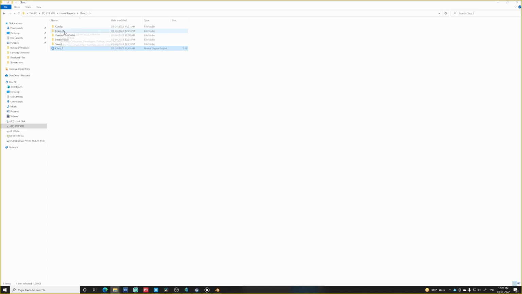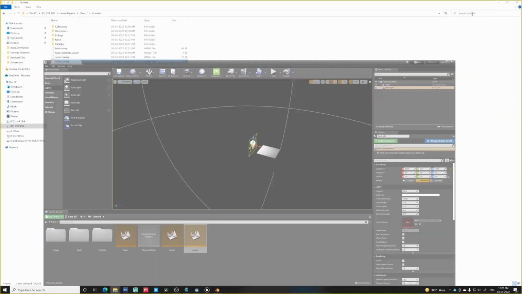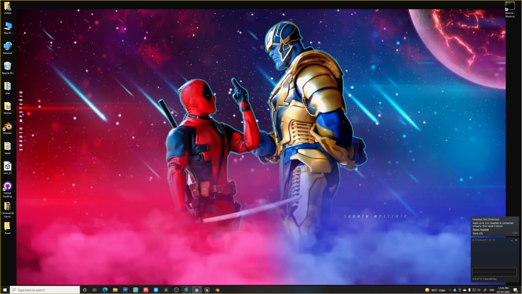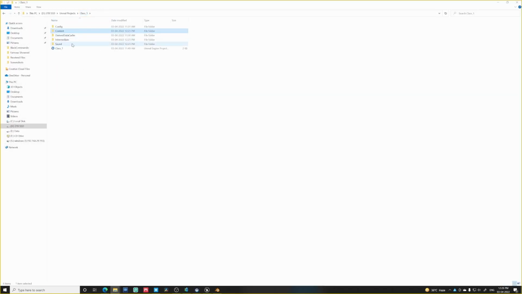So you're asking which folder you have to find. You have to find the content folder, because content contains everything. See the scene 1, the scene 2, right? What I have made, scene 1, scene 2, I can find here, and I also find the folders, the mesh folder, particle, foliage. So this is the main content folder that you have to find. There are some extra folders that I'll tell you later.